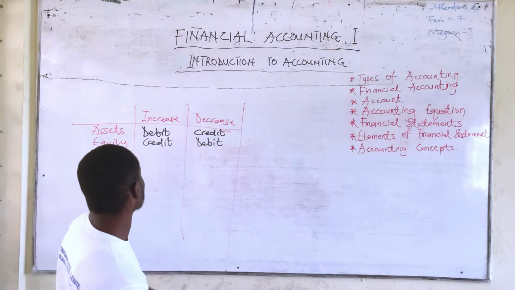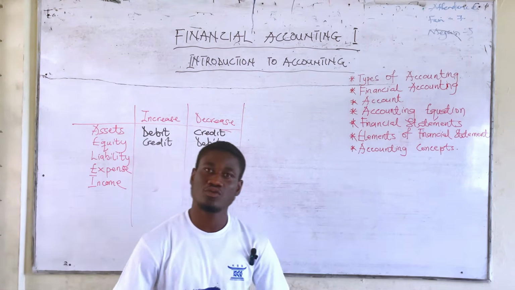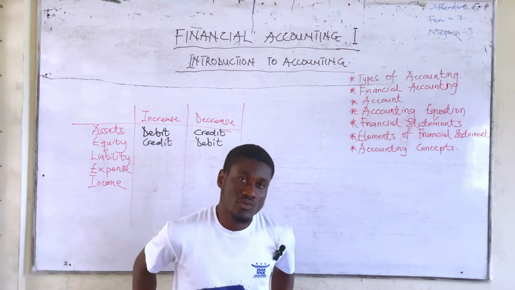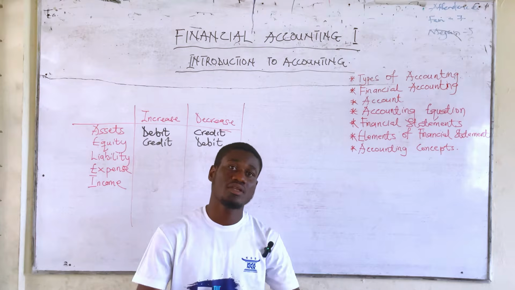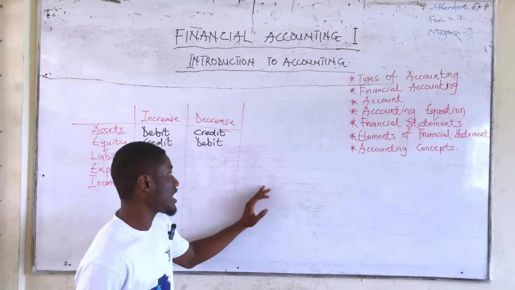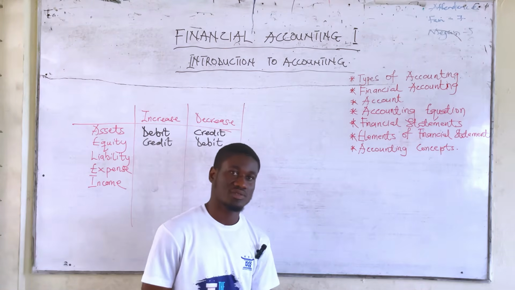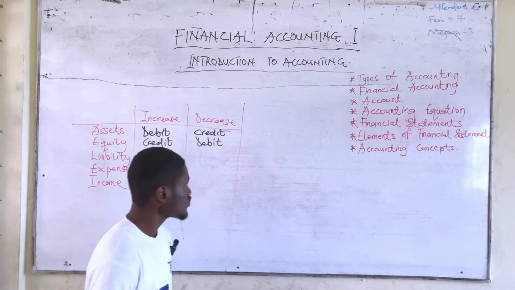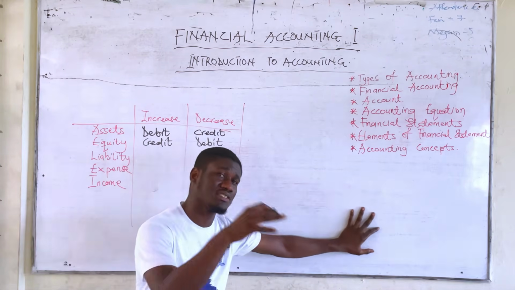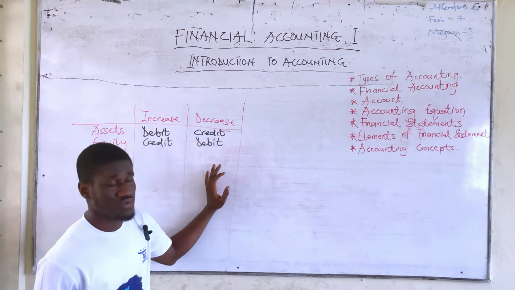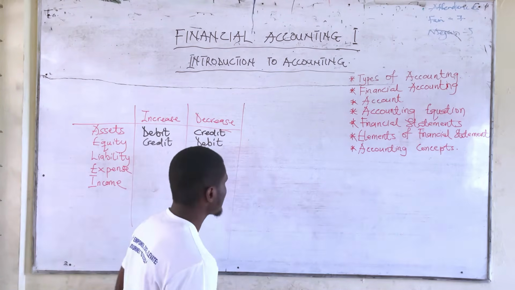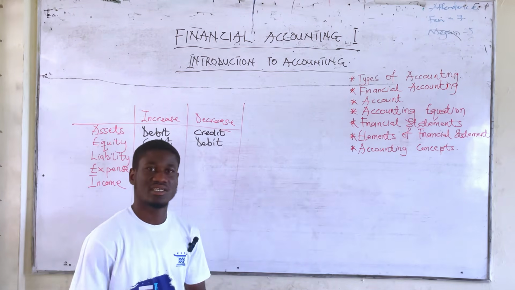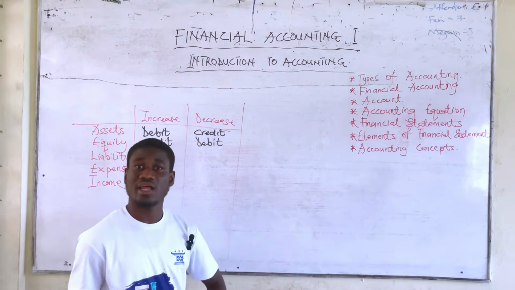You get it? Good. First of all, there was no money introduced into the business, so we had nothing. And now the owner has introduced something into the business. That means our capital has increased. Whenever the owner introduces or injects money into the business, that's what we term as capital. So started business with cash means we are just going to open our capital account.